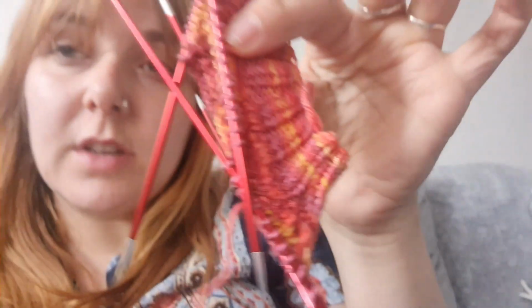Right, so I was just knitting away. I was at this point, starting the lace pattern, when I noticed there's no cable on there. In the abbreviations there was a mention of cable, but I just can't find it anywhere in the pattern. So I'm gonna go back, have a look at the first one the bot sent me, and see if I can pick one of those instead of the one I have right now.